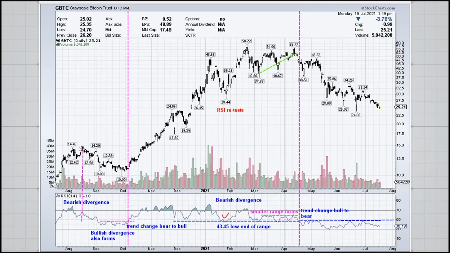And we can see over here as the price made a slightly new high, there's a bearish divergence. This is classic oscillator RSI. Well, as the market declined down here, made a new low, we can see the RSI going into a range. Now, keeping in mind that the 40 level is usually about the lower end of the bullish range, here it's still in the bearish range, hovering below that 40 mark, forming this range. Now, as it comes out of this range, it's changing from a bearish to a bullish range.